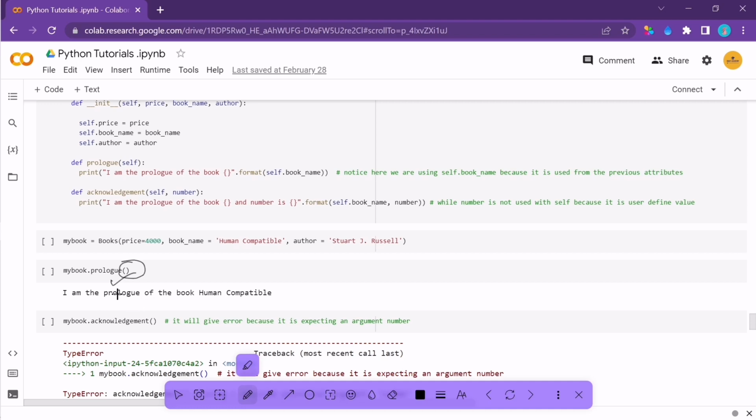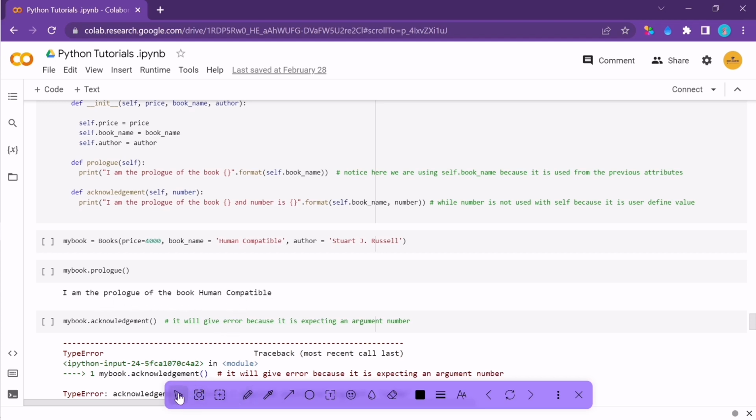When you are executing this method, we are getting: I am the prologue of the book Human Compatible. Because here we have defined this particular code. Also, we haven't entered any separate argument here, that's why it is being executed without entering anything. This function does not accept any argument, so it will simply give you the output: I am the prologue of the book Human Compatible.